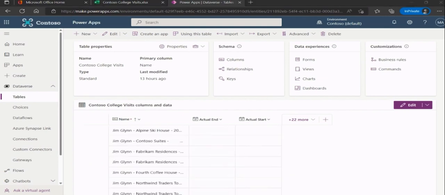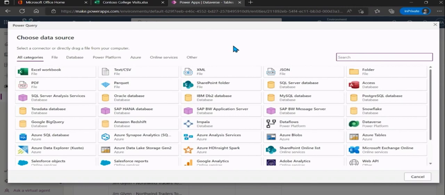In our other solutions, Power Apps, Power Automate, and Power Virtual Agents will be able to interact with and even add to this same data set through the power of the Dataverse. Now remember, importing your information or data is quite straightforward. We've already built that table, so then I would just choose the option at the top to say Import Data from Excel. Or if I have my data stored in another location, I can choose Import Data and I'll be given a variety of options.